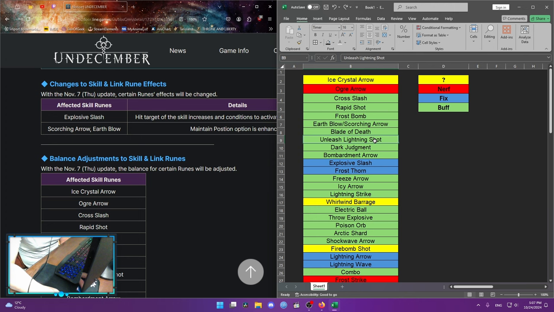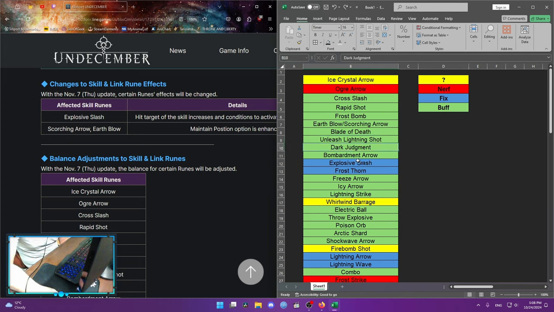Unleashed Lightning Shot is an interesting one. I've seen some players doing that on standard mode, most likely only for the clear, but already when you have a lot of damage. Unleashed Lightning Shot is not a good starter by any means, and it's not even good in the endgame for the casuals. You need to do quite a lot of damage, but at that stage, any skill is good. So probably they're gonna make it more powerful early into the game.